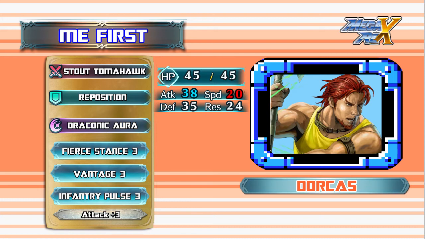So yeah, having a 79 attack unit with Vantage sounds pretty scary. Definitely a fun build. I think Quick Riposte is not necessary, although it all depends on the player. Okay, let's check out this other build.